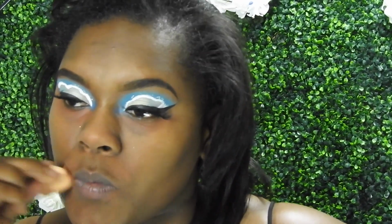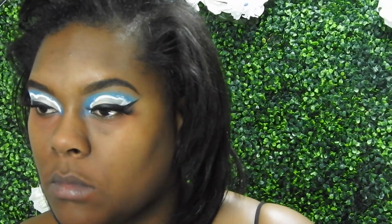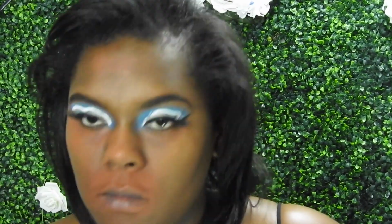Now, as you can see, that orange did me justice. Figuring out my undertone with orange was the best thing ever. Now, as you can see, those little hairs are very angry for being covered up. So I'm just going to give myself an orange beard and bring it up to all of those spots that need to be color corrected. Like, I have two little planets on my forehead. So we're just gonna go in and fix all of that.